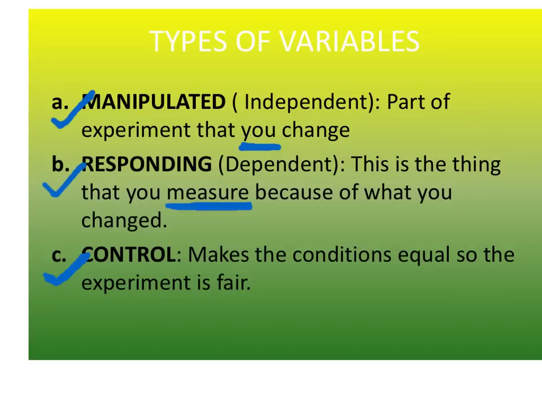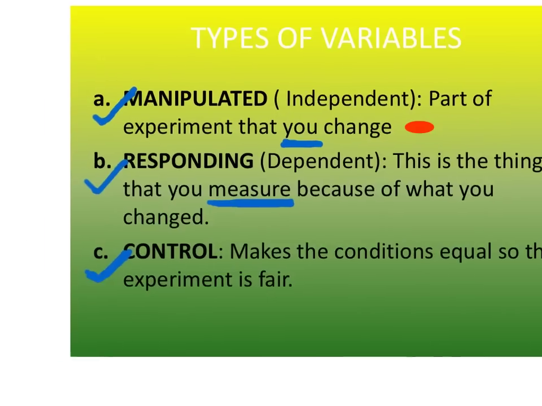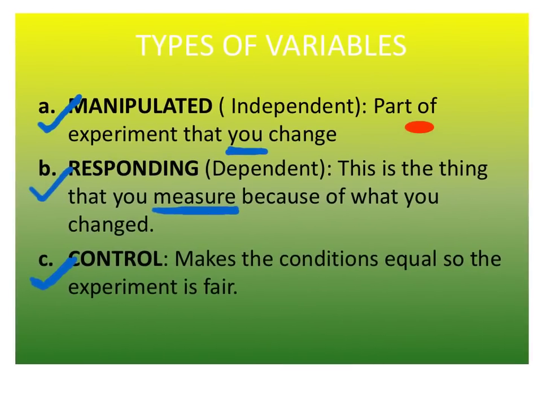So you will make sure that everything else stays the same except for the part of the experiment that you are changing. And in this experiment, it's the location, the plant experiment. We are just experimenting with the location, and we are trying to keep everything else the same. Okay.